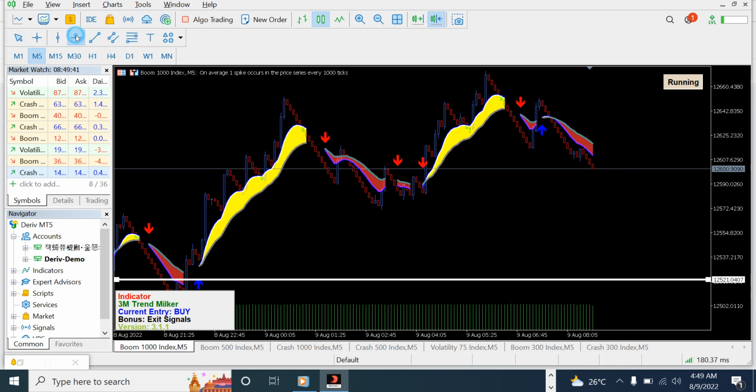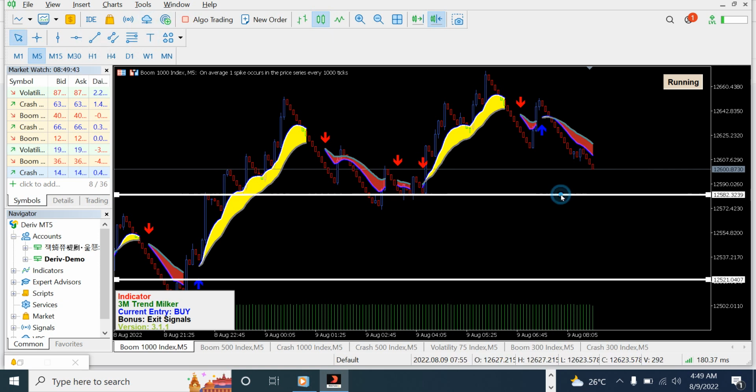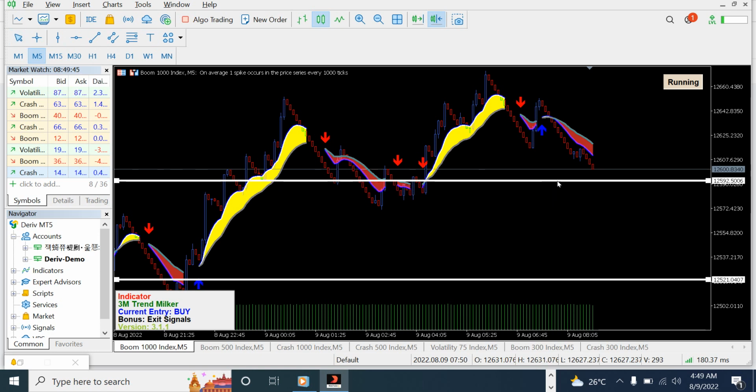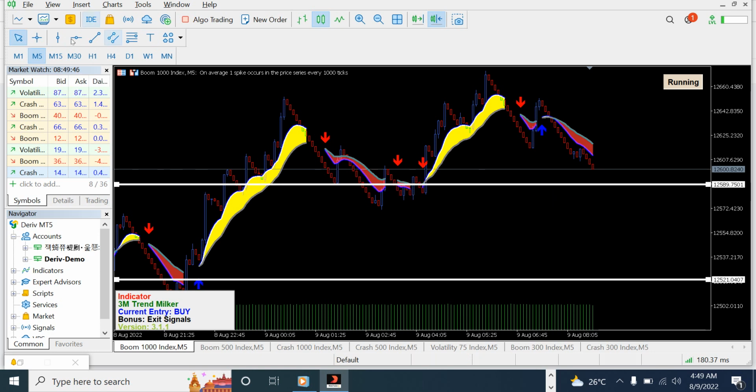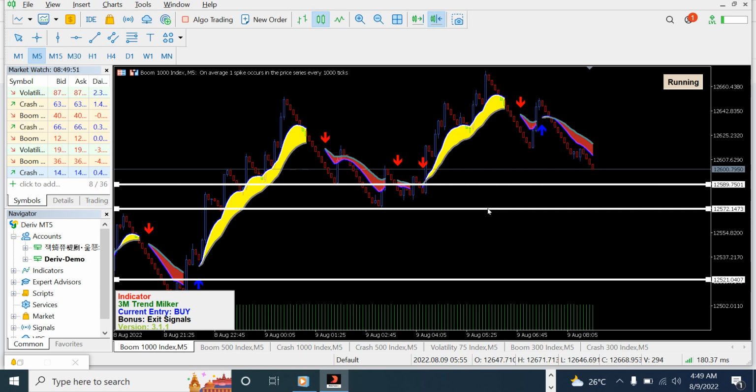Before we can have a major pullback, it should be around the support zone within here. It should happen within here and here. Another thing I want you to take note of: because this is around the support zone, you may place an order and it gets there and spikes up, but that does not mean it will not break out from there. Definitely it will break out from there.